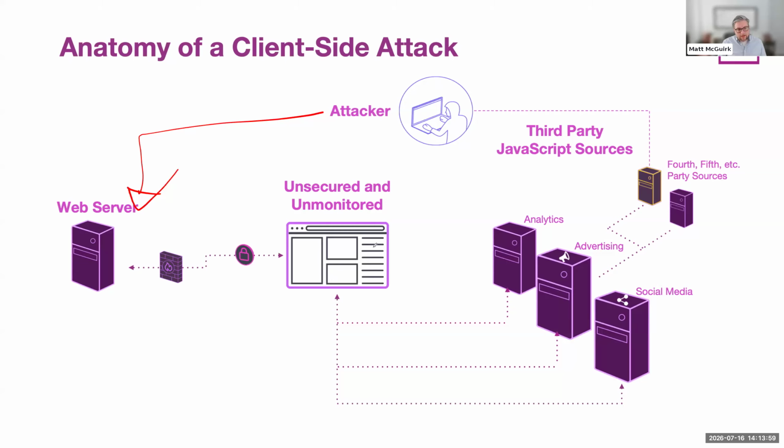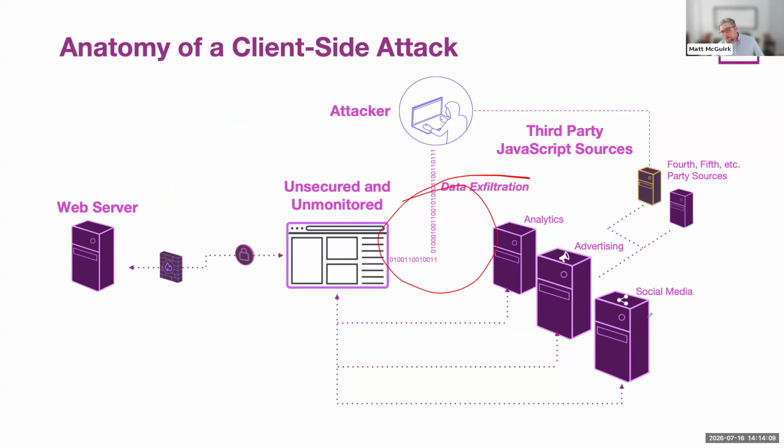But the attacker will get into these supply chains, and then they will end up in the web page. And then when they're running in the web page, they will steal information. They will silently hang out, and as the visitor is interacting with the web page, they will listen to that visitor's keystrokes, or record their form submissions, or change the web page so that it looks different and behaves differently. And so the attacker makes use of this capability that the web browser just hands out like candy, and then uses it to usually steal data, because that is the most effective way for them to make money.